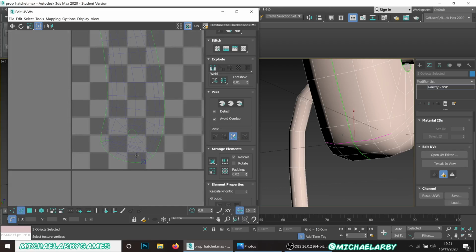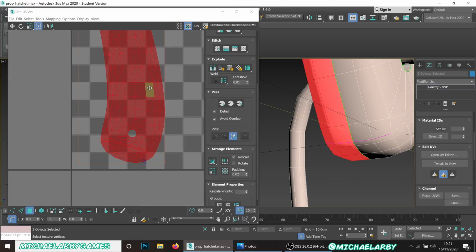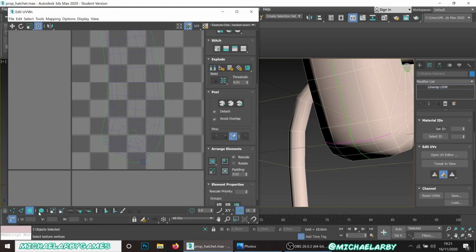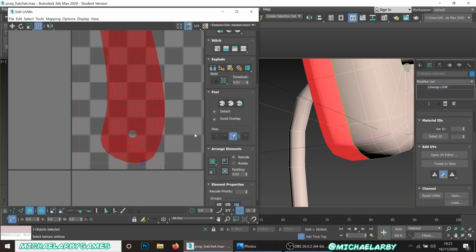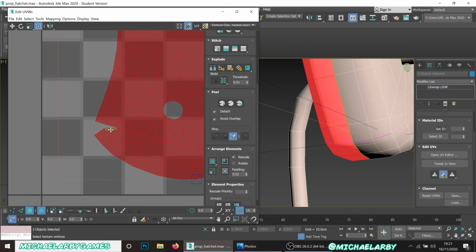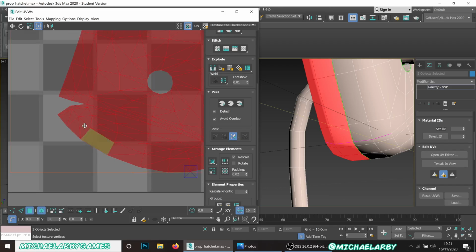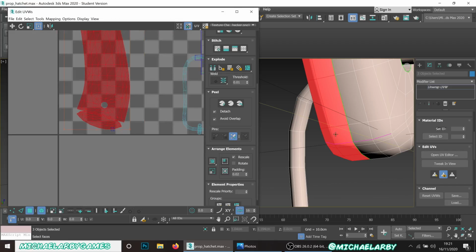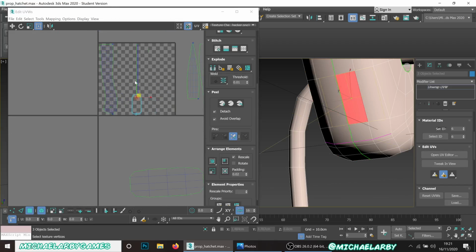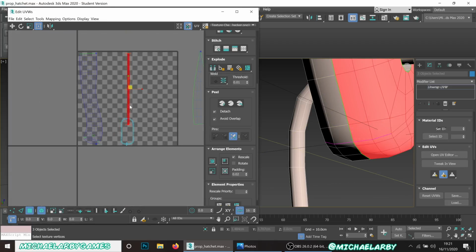If we go back, select the whole thing. I can select an individual with element mode activated, which lets me select the whole thing in one click, which is why we do that. But if I hit quick peel again, watch what happens at the bottom corners here. It just sort of cuts and snips them a wee bit and relaxes these edges. They'll be more accurate. They'll not distort as much. So do the same thing on this other side. Here it is here.